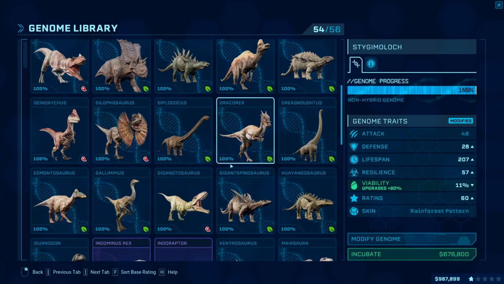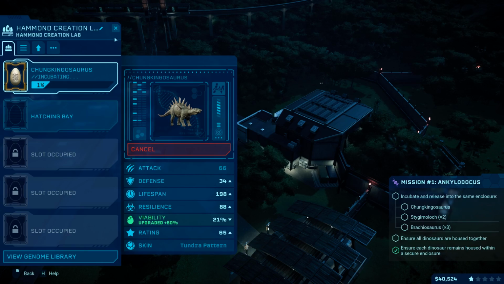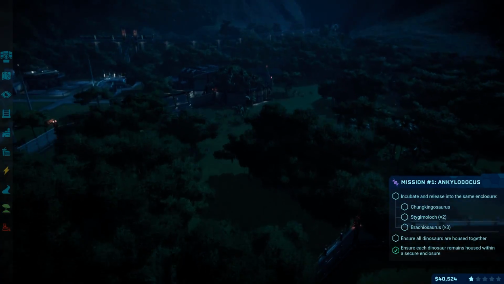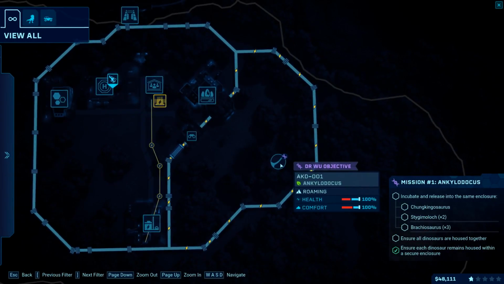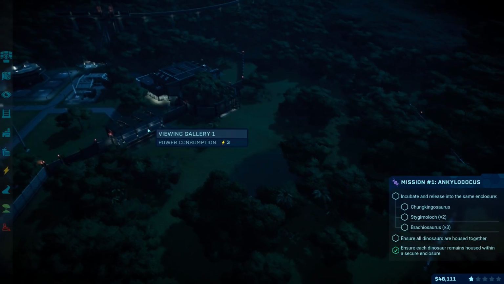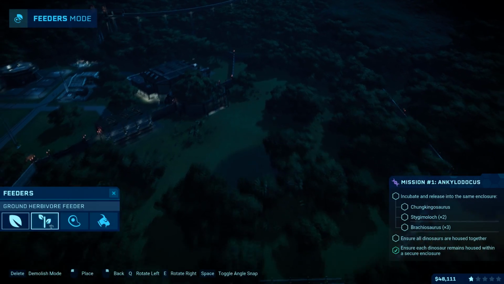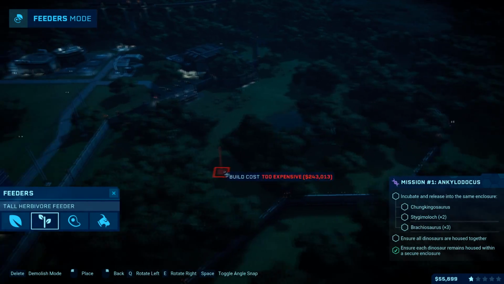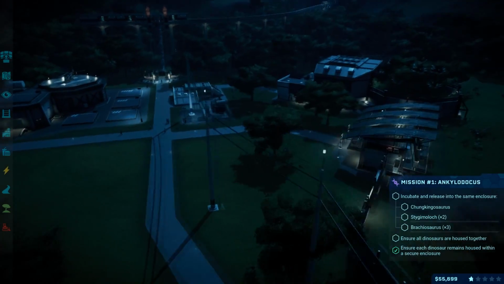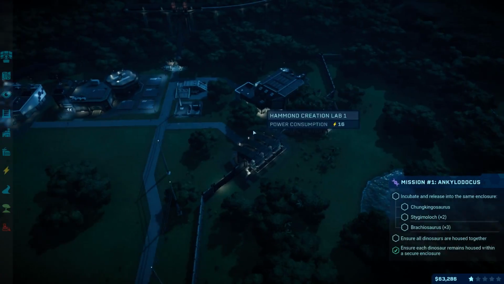But we do have enough to make our Chunkingo first. Let's get that ball rolling. Our Brachiosaurs are going to be expensive. Heaps expensive. Okay, this guy's getting a bit hungry now. Too expensive. Oh geez, we're really in the dirt for this year. Expenses wise.